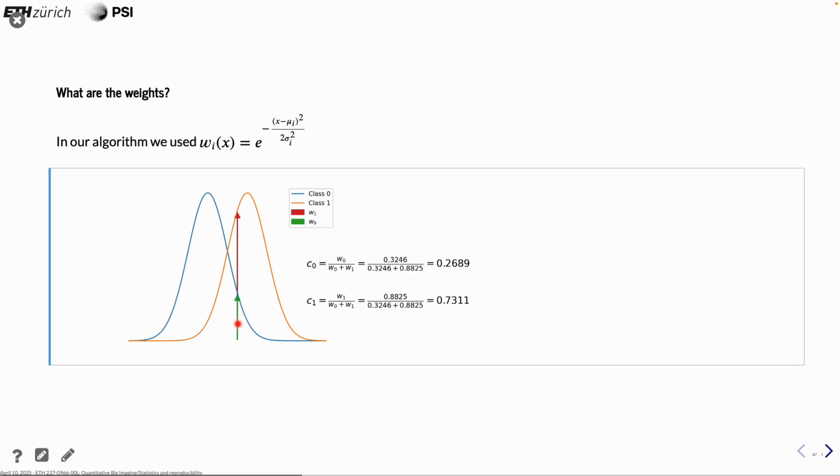So we have the weight for class 0 is the green one, and the weight for class 1 is the red one. And then we can compute the confidence levels. We have for class 0 a lower confidence than for class 1, as is natural because you hit it much lower here than here. So it actually makes sense that you have a lower confidence on class 0.